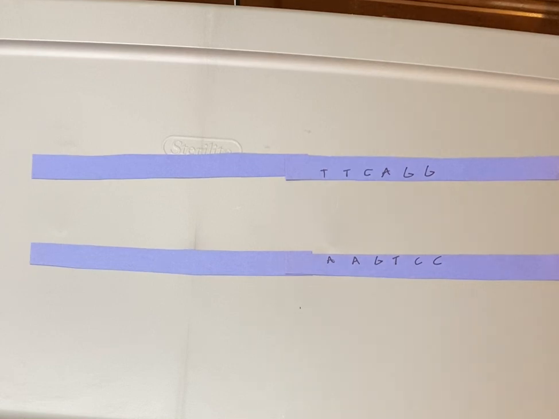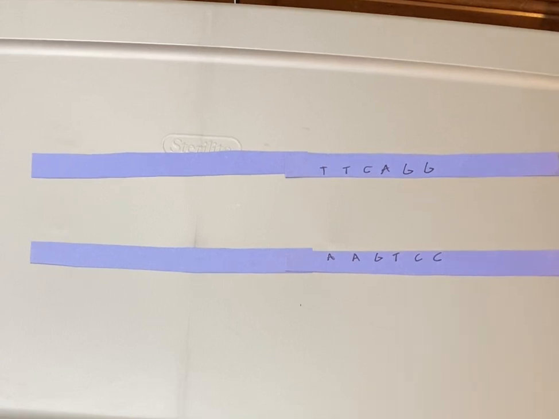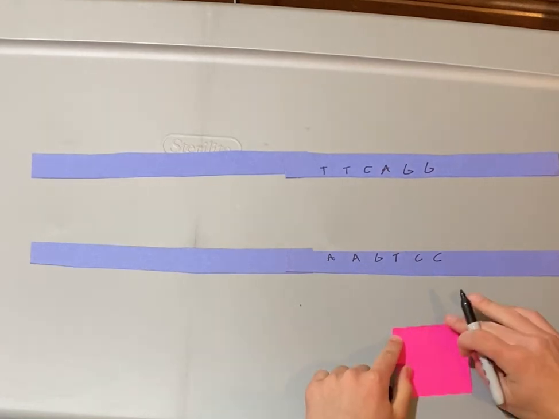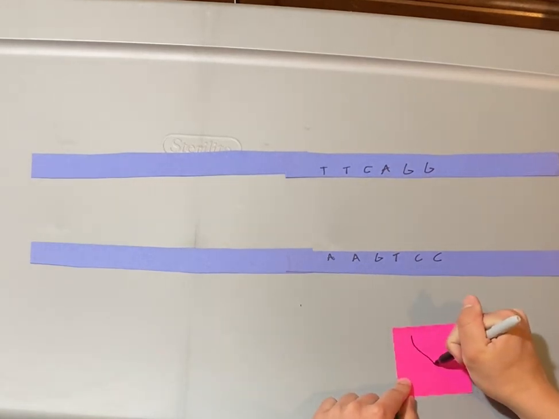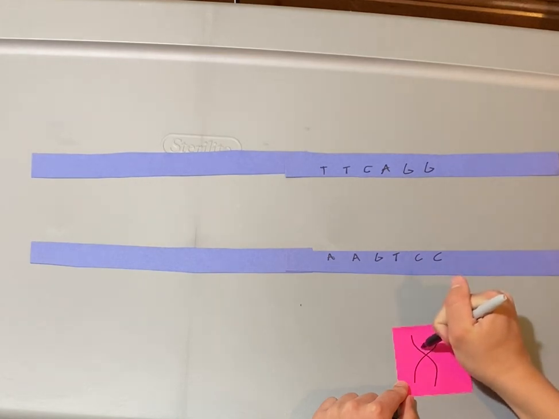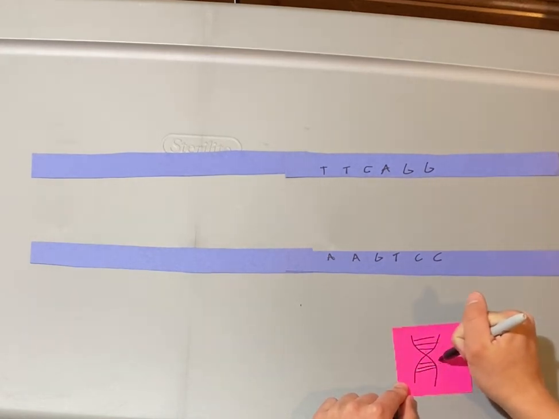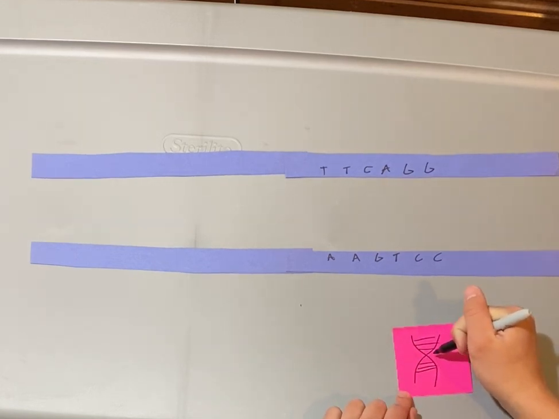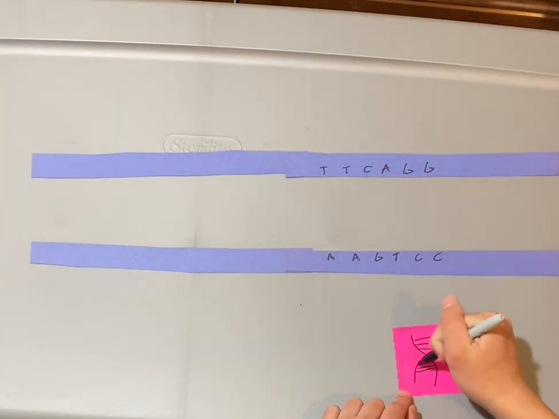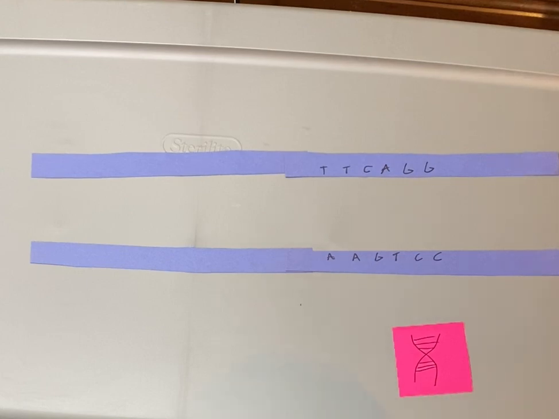And so, I don't have a great example here, but DNA strands are structured as a double helix, which means that there are two individual strands of nucleotides, which connect together and form sort of like a twisted ladder. So you've probably seen it a lot, this double helix structure. So these are all the nitrogenous bases connecting together with hydrogen bonds. And then these are the two nucleotide-like backbones.